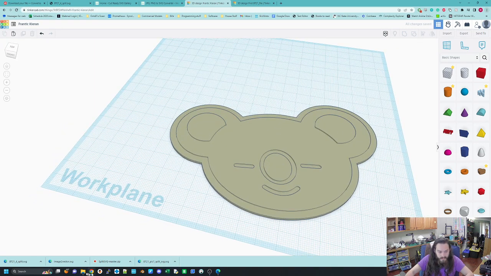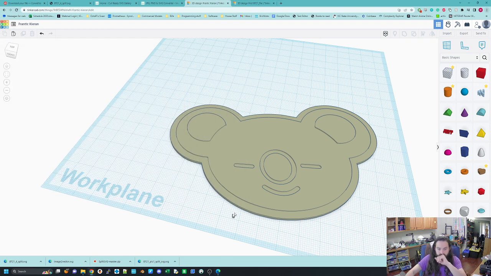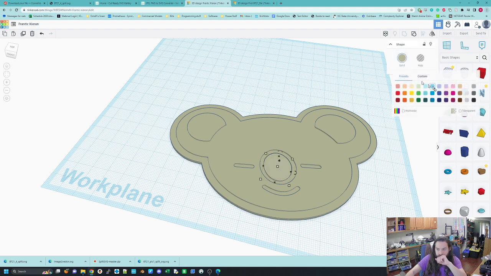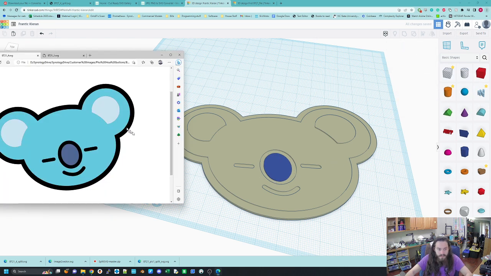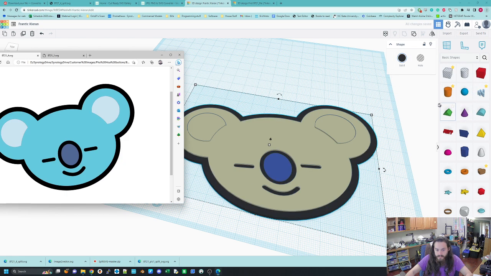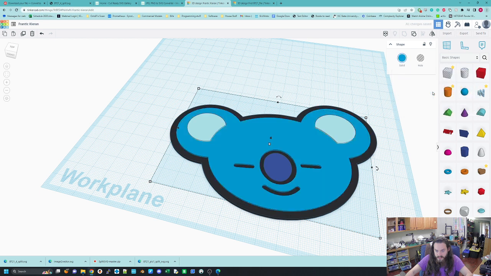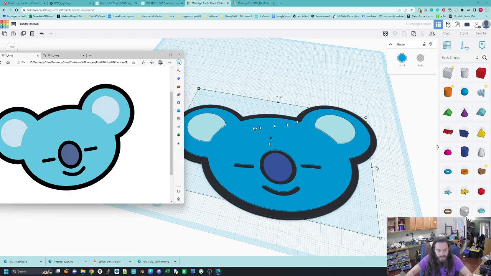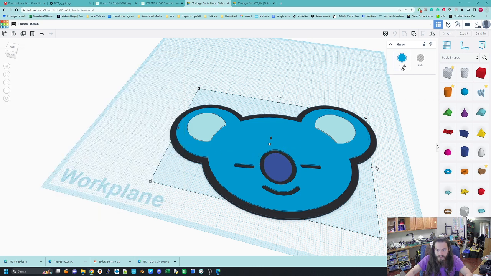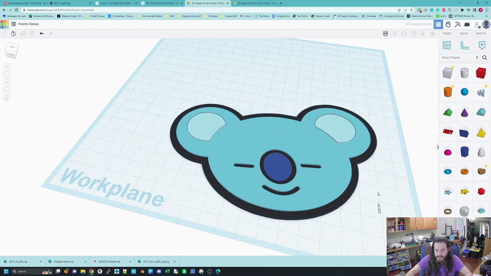Right, and then pulling up the original picture we had. You can kind of say, okay, cool. This thing needs to be a dark blue. This needs to be black. This is a light blue. This is a dark blue. So this is closer to the light blue, and this is closer to the, yeah.